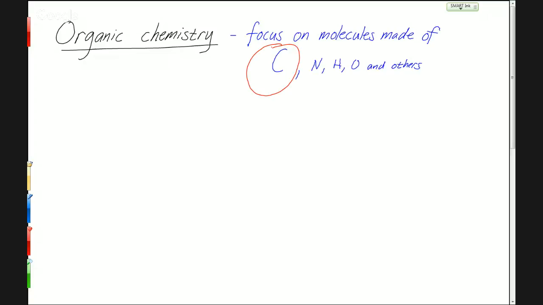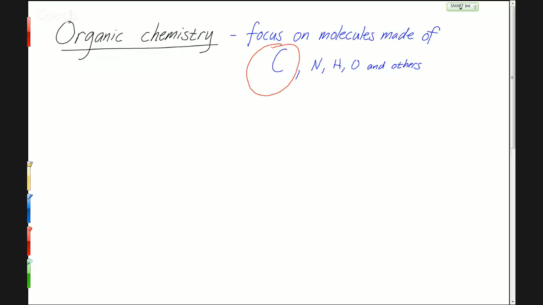There are various reasons why that's important. One is that it's pretty predictable chemistry. So we know a lot about how these things are going to happen. We know carbon's going to make 4 bonds, for instance, pretty much all the time. And these are molecules that are really important to life. So organic chemists might do things like develop new drugs or study the way that things interact with living systems, things like that.